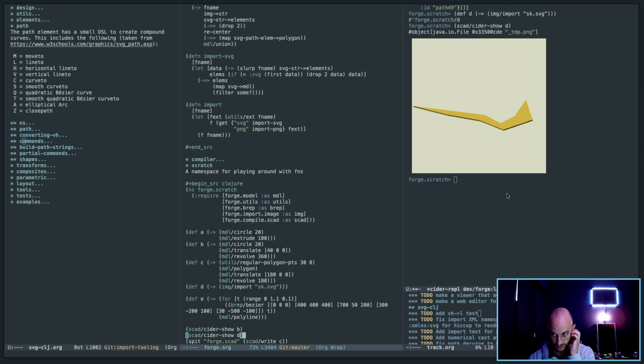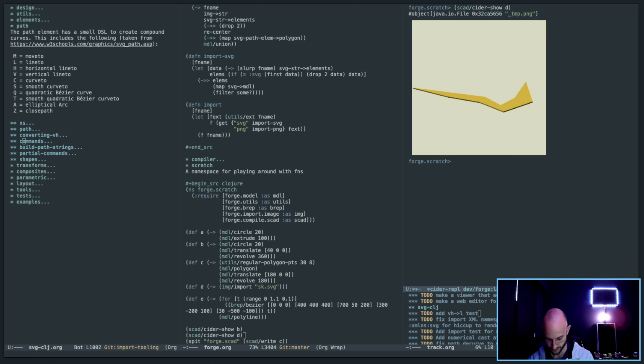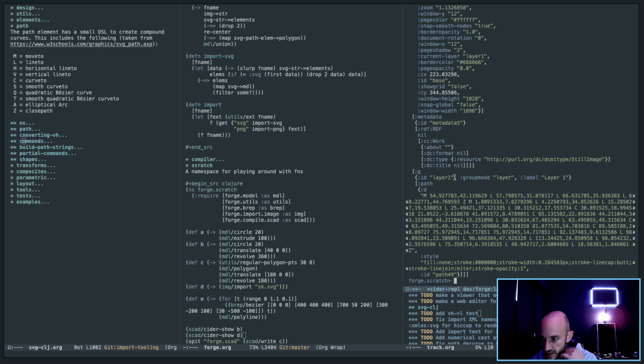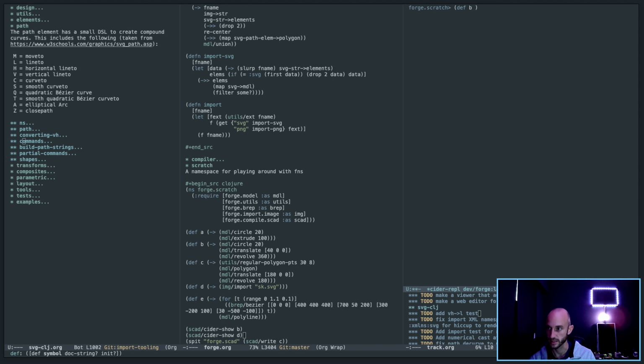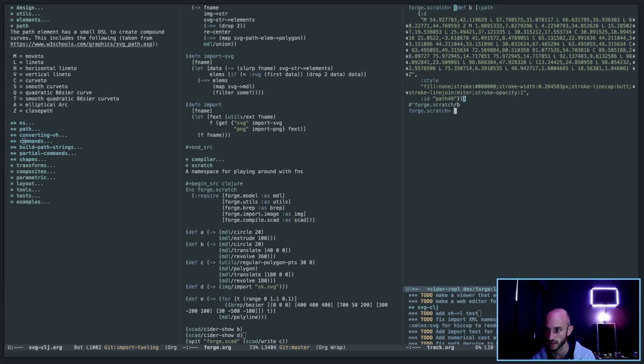Let's reload this. Okay, so that didn't work. Okay. Let's have a look at what's inside here. Path is just this one thing, which is good. That's what I want. Copy that. Def B as this path element. Perfect. So now let's do image slash path to points of B.